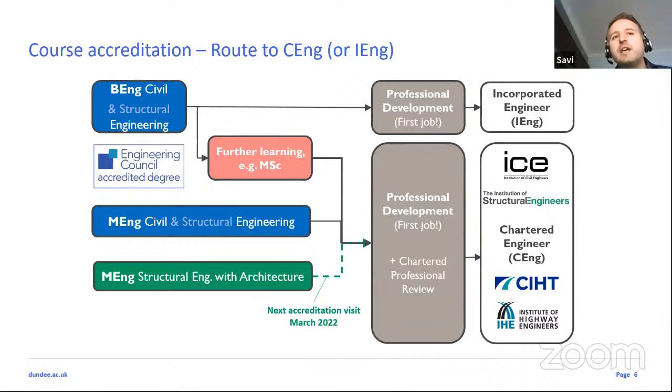So, important thing to understand, at the end of the BEng, you have the full education that you need in order to apply for a chartered position. It's not something that you can do right after your qualification. You need to get a job, an initial job, so you can go through what we call professional development, and then you can apply for the chartered position. You normally need 2-3 years of experience, depending on the kind of experience, but you need to be able to prove to the engineering professional bodies that you have gained the right experience in order to apply for a chartered position.